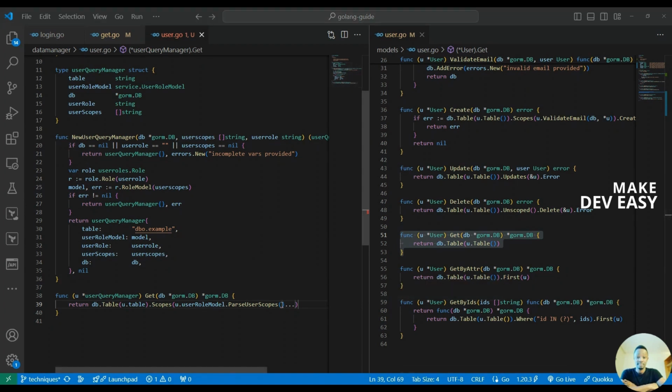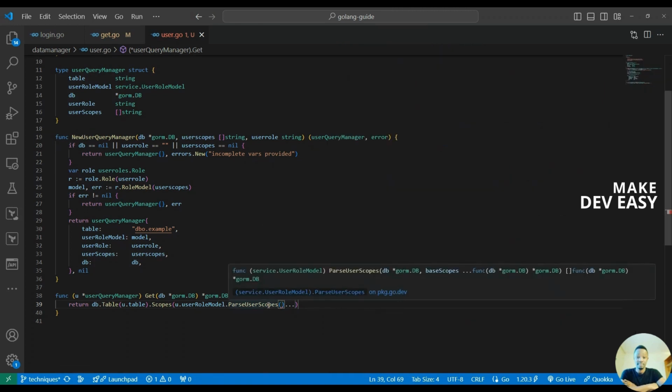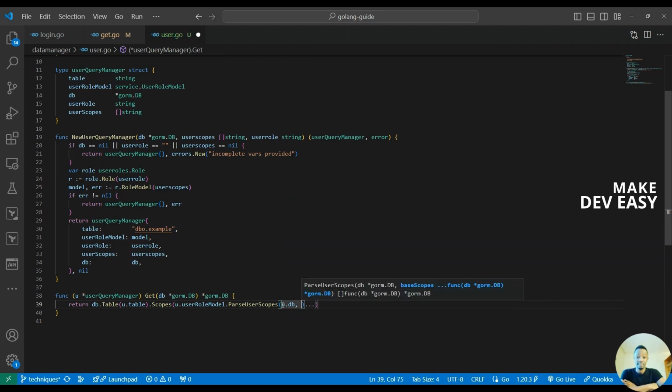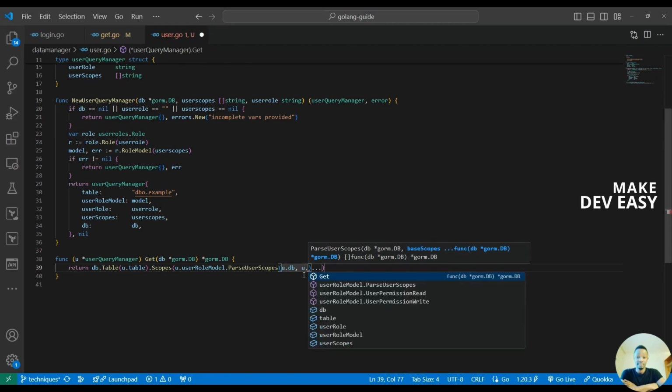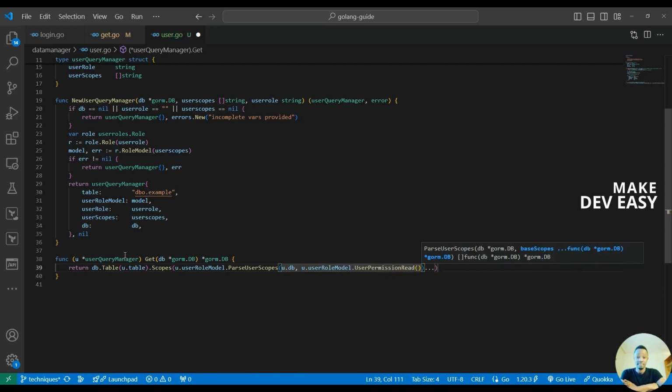Inside of this passing user scopes, let's see what the arguments look like, now I can actually close this one. It requires a db. So now I provide my user.db, and I need to provide my base scopes, and after the db I can pass my user.row model pass user permissions read, because I know if you get to this get endpoint you'll be trying to read what we have.